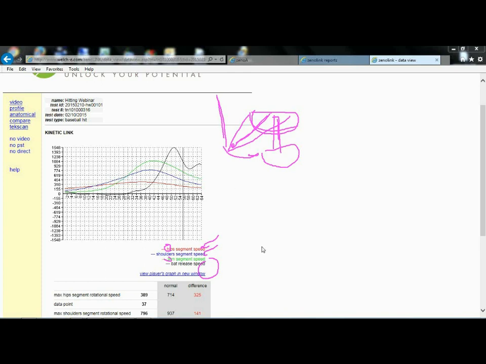When we look at the kinetic link, what we're looking at is the ability to coordinate the effort of using the ground effectively to create force. And again, we're going to talk more specifically about lower body mechanics next week. But as an overview, we are using the ground to create force. And that ground reaction force is then utilized to produce movement. That movement is going to be focused at the pelvis and the rotation of the pelvis around the bottom of the spine. All right?